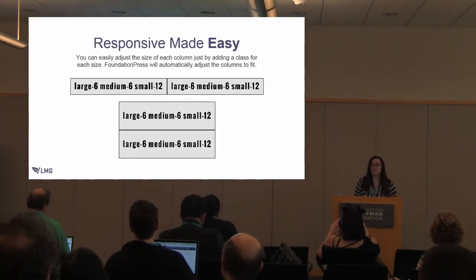But then on small screen sizes, they're going to change to 12 wide. So they'll each be 100% width and on top of each other. So you can go through your whole website, and if you structure it that way with every column and all of your content, then once you're ready for responsive, it's all going to adjust for you. And you don't have to do all that styling and adjusting yourself, which is the reason it makes development so much quicker.